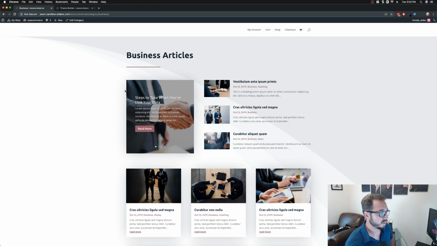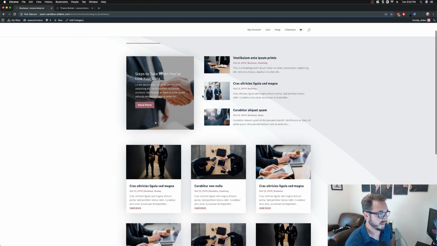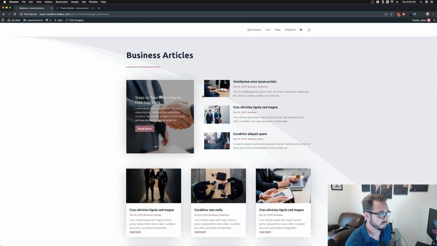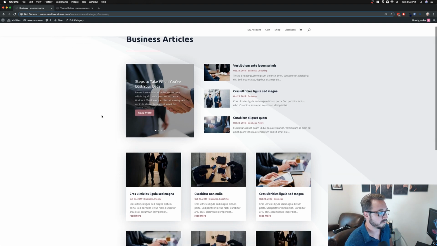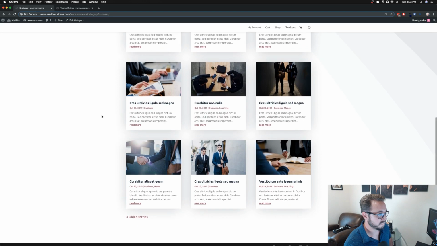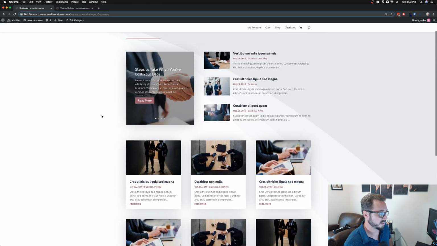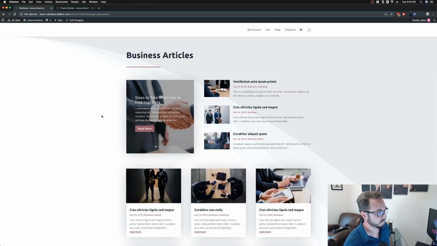And this is created in a template using the Divi Theme Builder, and I'll show you how to do that. And once it's done, no matter what category page you view for your blog posts, it will display like this. Of course, it will have different posts according to whatever category it's associated with. But this is the basic design and functionality of a category page template.